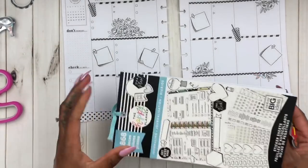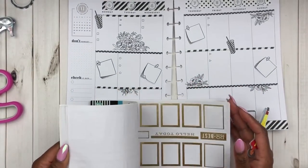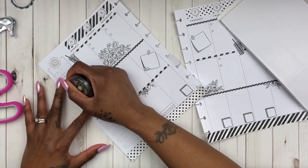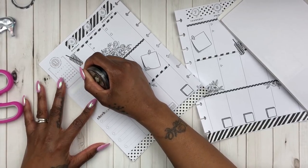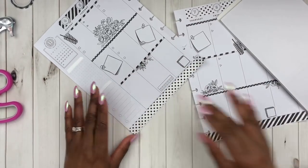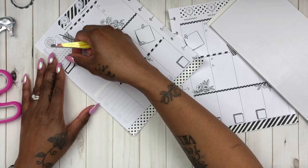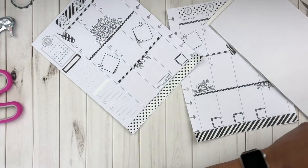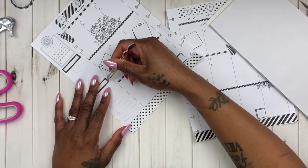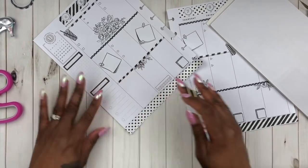So Happy Planner, can y'all sometime soon make a sticker book or an accessory pack with all of these little check dot type stickers? I mean, these are so perfect. You can use them in any planner, you can use them anywhere. It looks like they're hand drawn. They're so perfect, that's all I gotta say. I love these little dot check-it-off stickers.